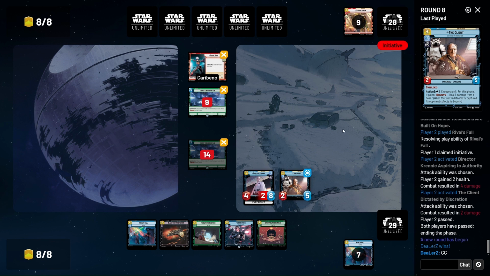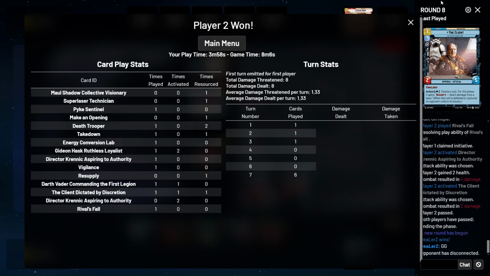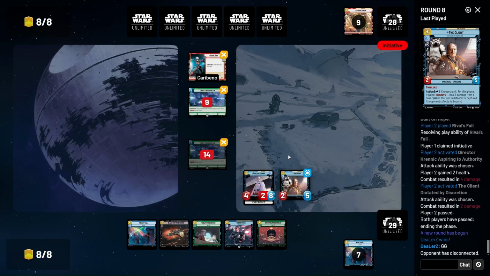So yeah, I mean that matchup, it's going to be tough. I mean, Sabine's one of the best decks in the format. But as far as Krennic goes, it's very similar to Qi'ra in the fact that Client is extremely important in that matchup. Krennic, the leader, usually doesn't survive that long in these matchups. They have a lot of ways to kill it. It's not incredibly hard to kill by any means with Sabine.